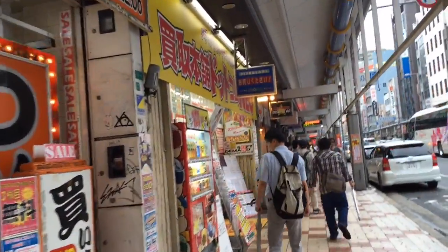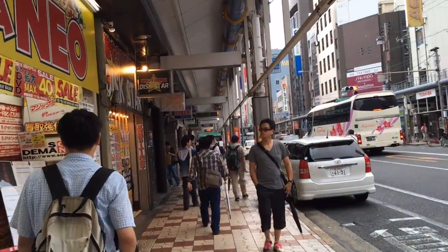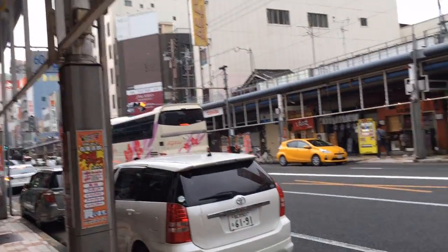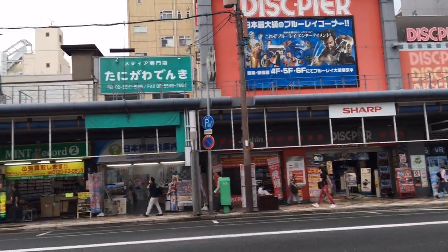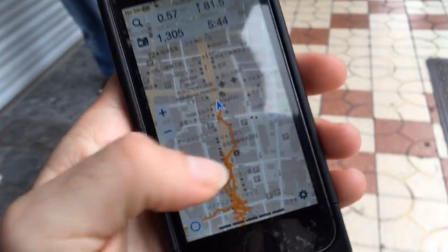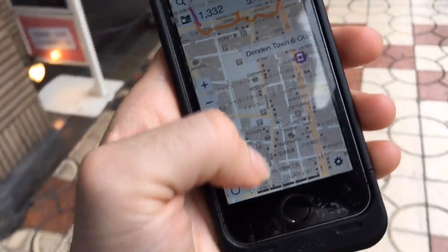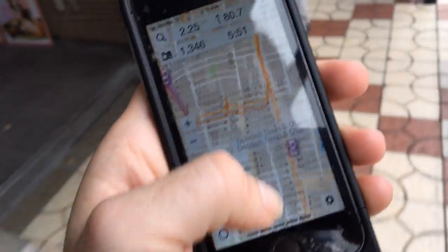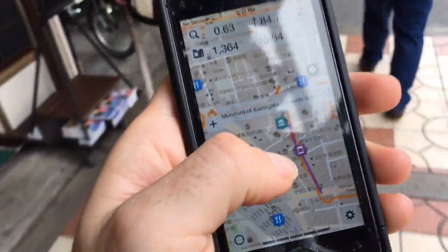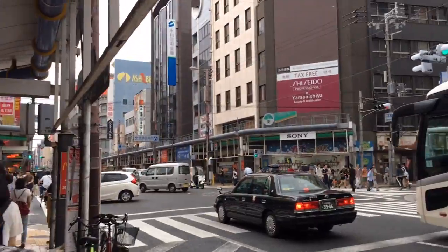There's a couple little theaters in this area as well. So I think what we'll do is cut up to the Otaku Street up ahead here. I think this block has some shops of anime more. And then I want to try to hit this museum. I must have passed by it, Museum of Kamigata Comedy. Must have passed by it yesterday.